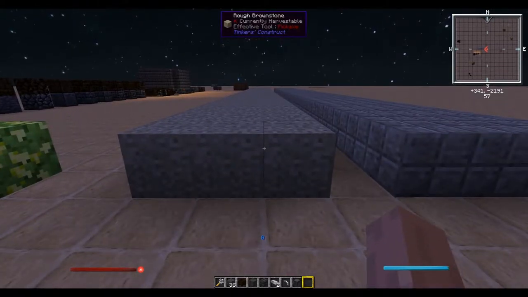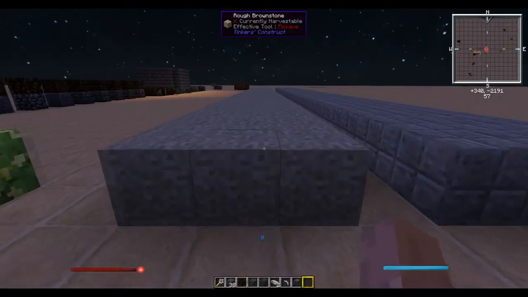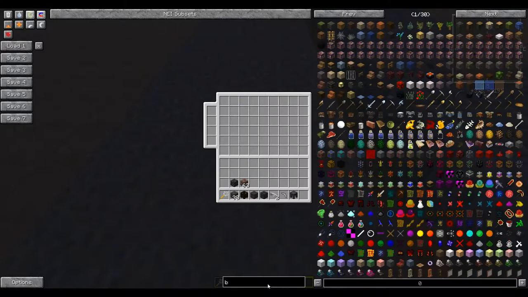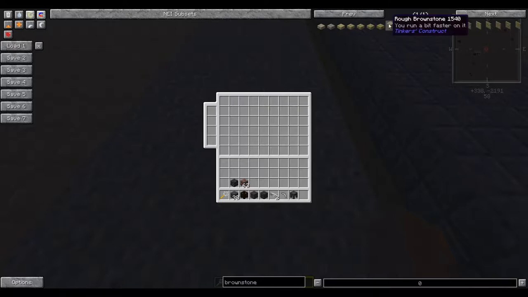Next up, we have rough brownstone and brownstone road. Let's grab that in NEI. When you mouse over rough brownstone, you run a little bit faster on it. And the brownstone road, you run pretty fast on it.